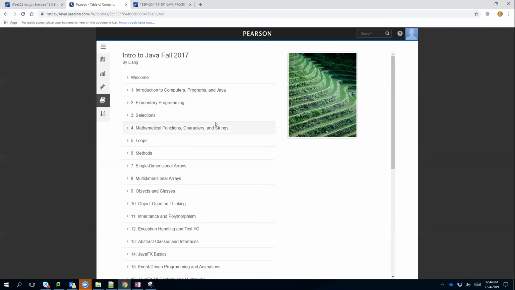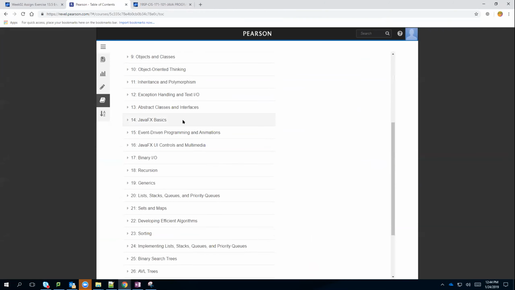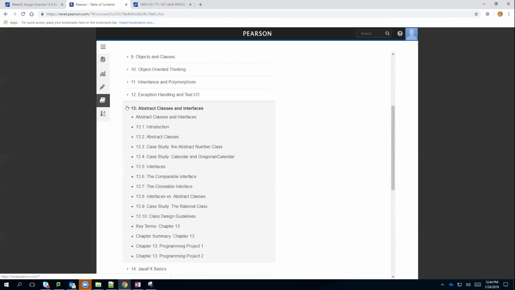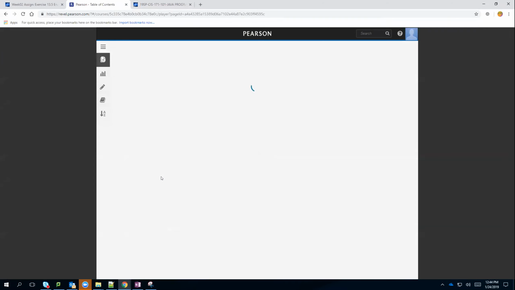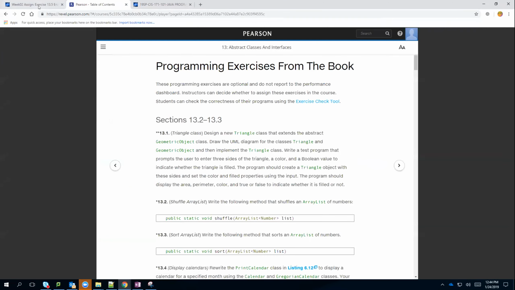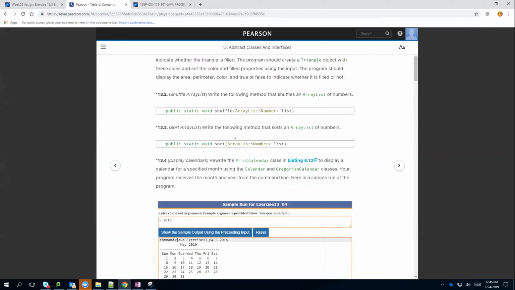Table of contents is probably the easiest. I can expand chapter 13. Go to the very bottom, programming exercises from the book. And I want exercise 13.5.